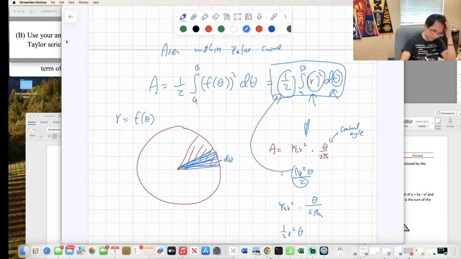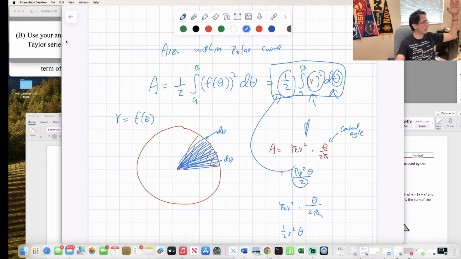So theta is the difference between one line and the other line. That's d theta, right? It's the angle between each line. And so when you do the integral, d theta approaches 0. Basically theta becomes d theta instead. And when you take the integral, it adds up all the slices, just like you integrate area under the curve, except now the orientation is different. Instead of from what x value to what x value, this one is from what angle to what angle.